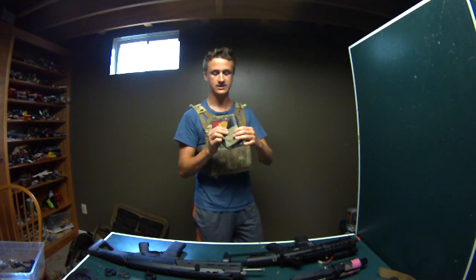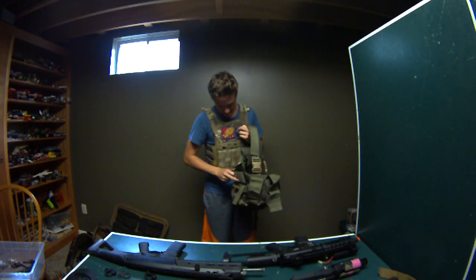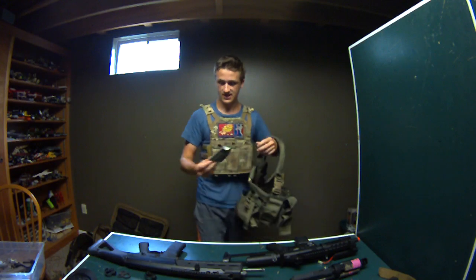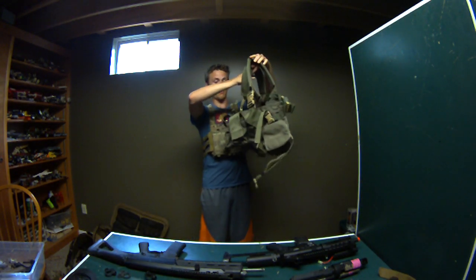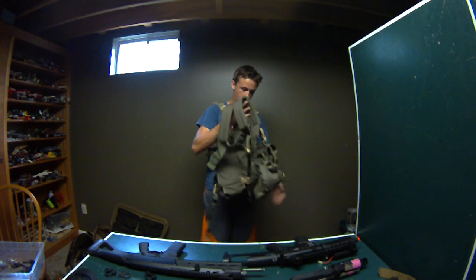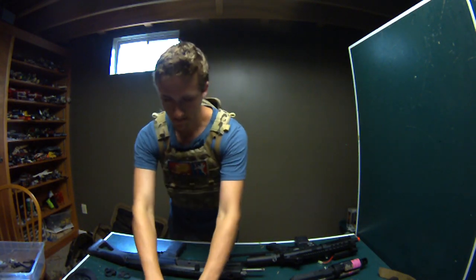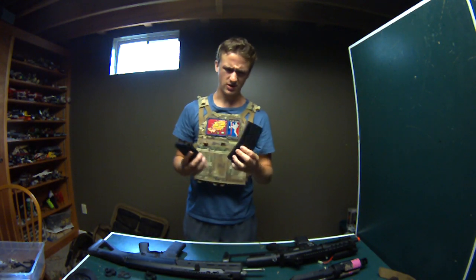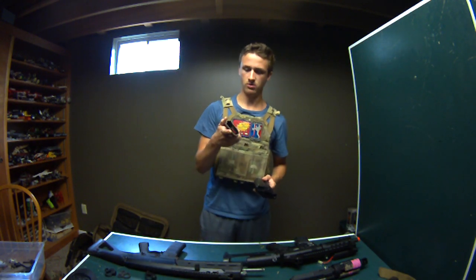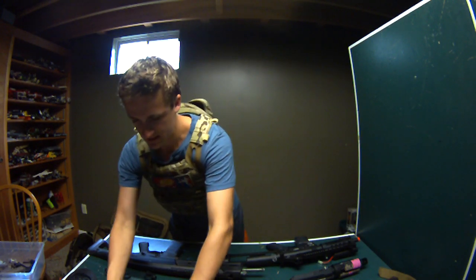This is a holster insert that goes inside a 1961 - it fits into the Velcro pouches and a 1911 or Hi-Kappa fits in and it works really well. This is a Pantac 1961 - I got it brand new from a guy on our team who switched to a belt loadout. I'll put a price of $60 on this, which is very affordable because Pantac makes great stuff - their nylon is absolutely fantastic. The Tokumari Hi-Cap mag is $10 - it will only work with Tokumari guns. D-Boys Hi-Cap is $8. There's also a shell - free if you buy anything.